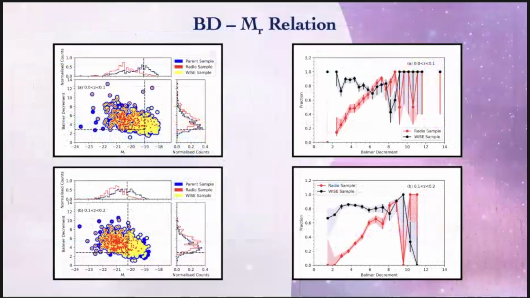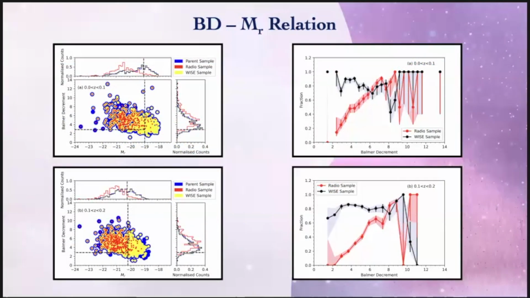For the purpose of our investigation, we use Balmer decrement as the obscuration-sensitive parameter, as we are trying to understand the impact of dust on sample selection. And as Balmer decrement is the direct tracer of the effect of dust on that fraction of emission that escapes a galaxy, this is the appropriate parameter to use for our analysis. And we are aware that Balmer decrement is the ratio of the H alpha and H beta emission lines.